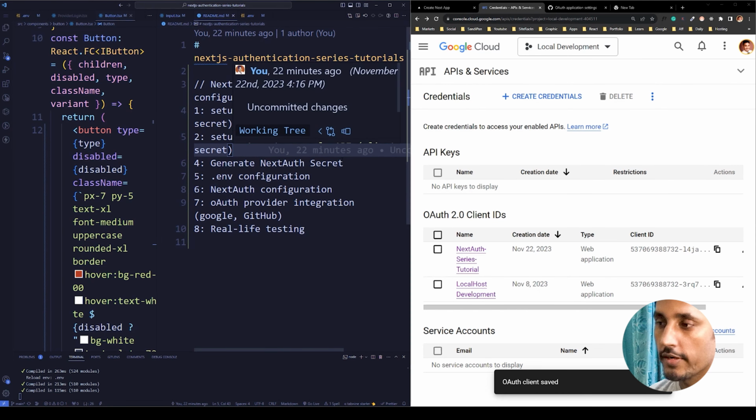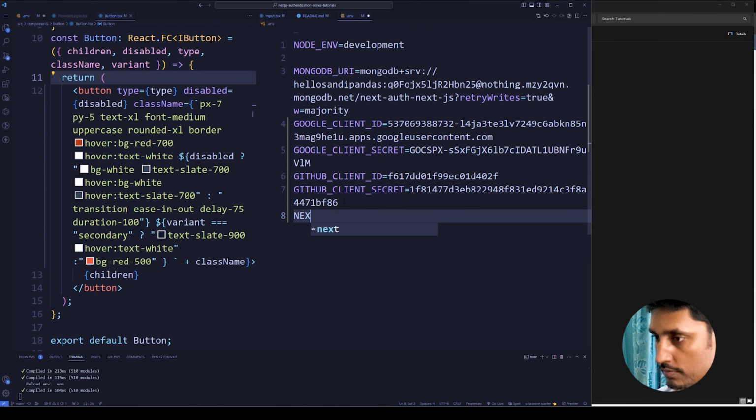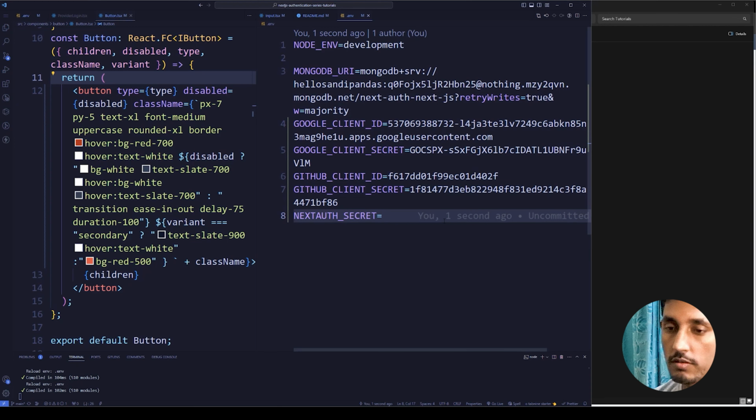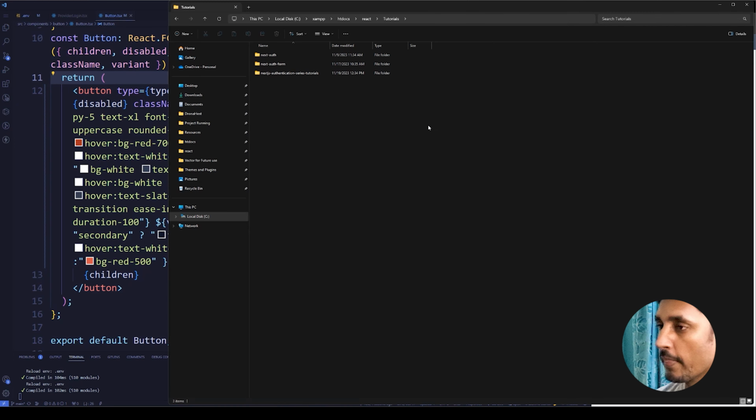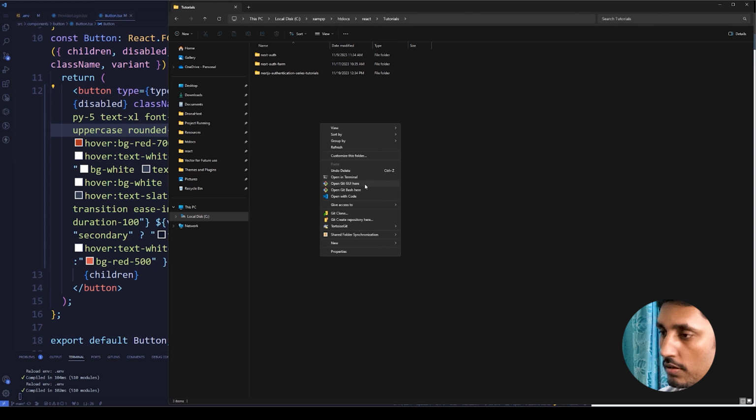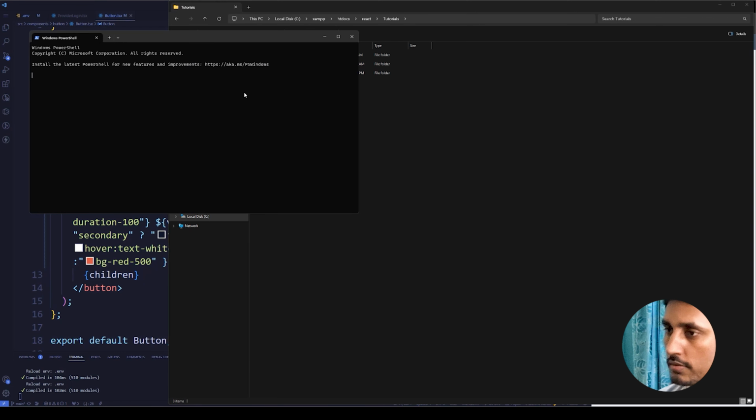So next, generate the NextAuth secret. We will not use any dummy secret key here. We will create a highly secure secret key for our project. So I'm going to open my browser and open the terminal here.